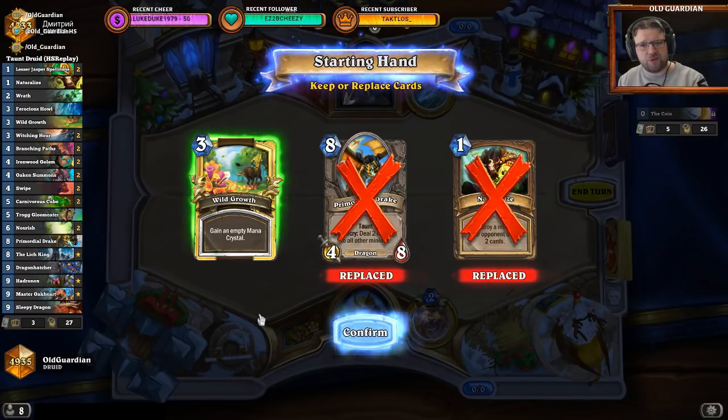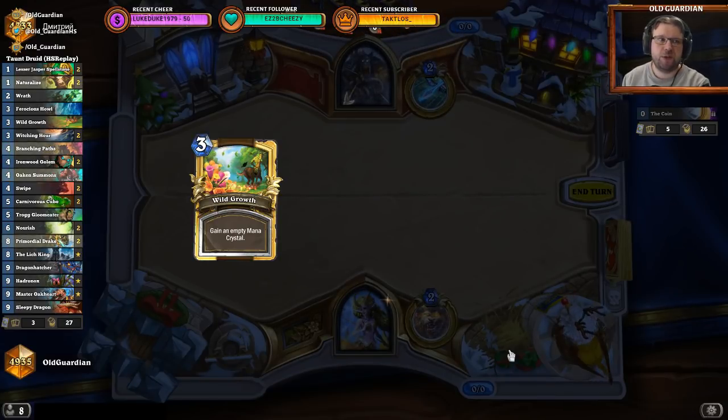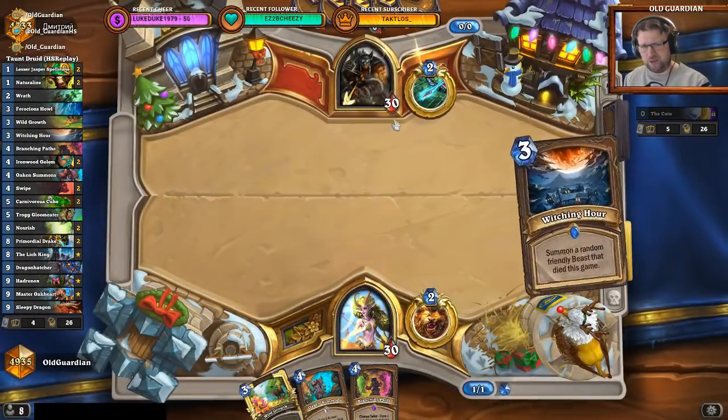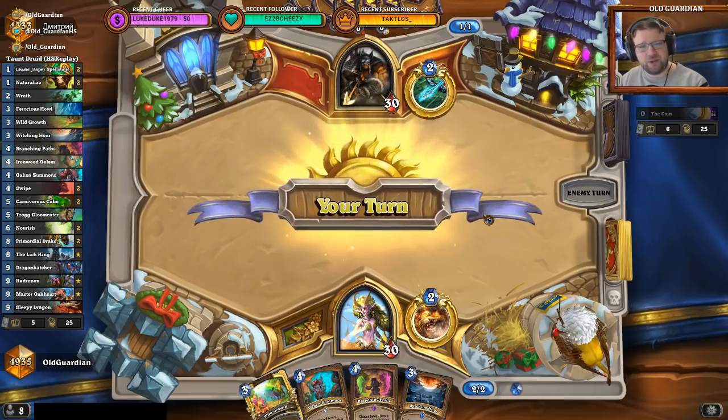I don't think I keep Naturalize against the Hunter. Hunter never is going to have a full hand anyway. I'll just keep the ramp. Now we start to face more serious people. You can tell by the fact that they're playing Hunter. He wants to win. He had to mulligan all of his cards though, so maybe he didn't get anything good.